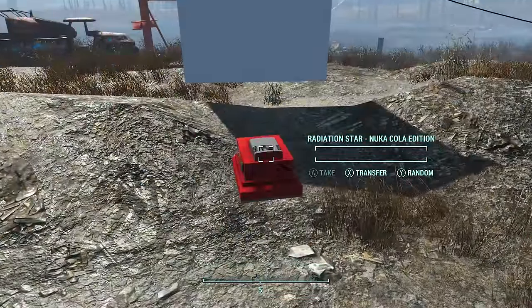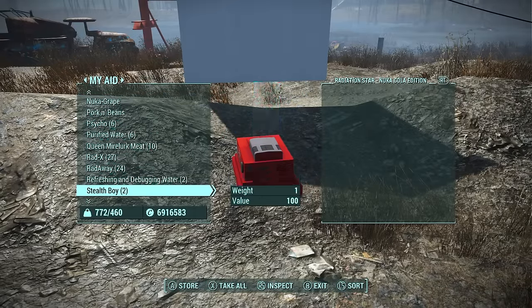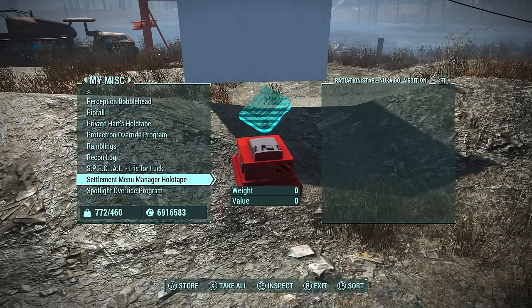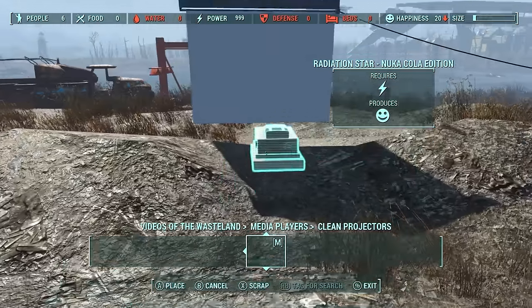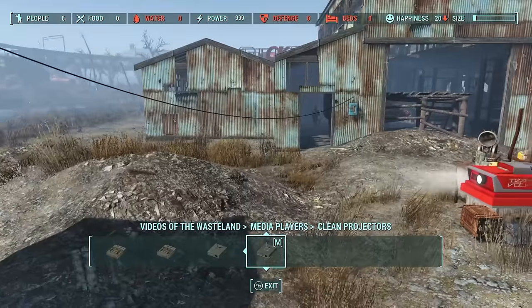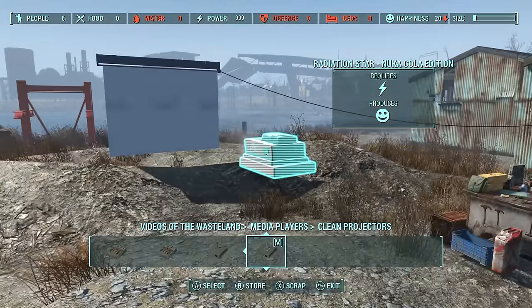Alright, let's transfer. Where are you? Oops, wrong one. Dum dum. Special L is for luck. And we still got nothing. Oh, I mean, you guys are probably laughing at me. You probably know exactly what I need to do to fix this. And why is it telling me it's not facing the screen when it is? So, I don't know. That's so weird.